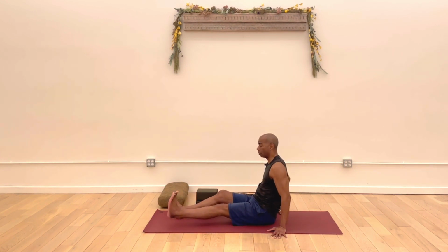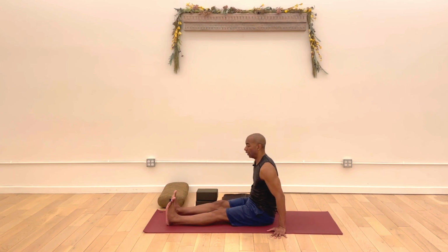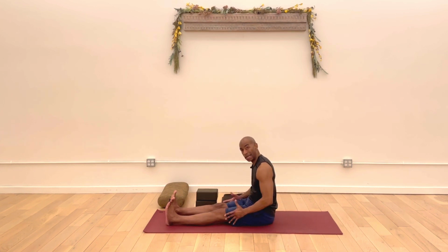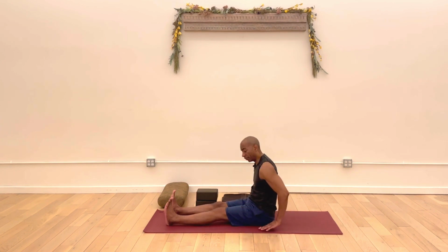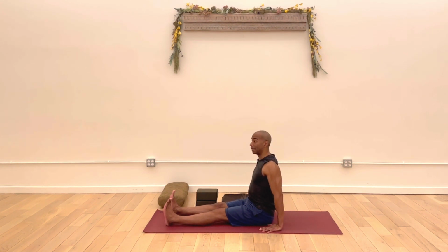We're going to do a little leg stretch here. Let's flex the feet to engage the legs, but also engage and lengthen the legs. Place your hands on the floor by your hips, pushing into the ground to get nice and tall. Let's see if we can roll the shoulders back, squeezing shoulder blades together. Nice long neck, your gaze is forward. Just hold here. This is called staff pose.